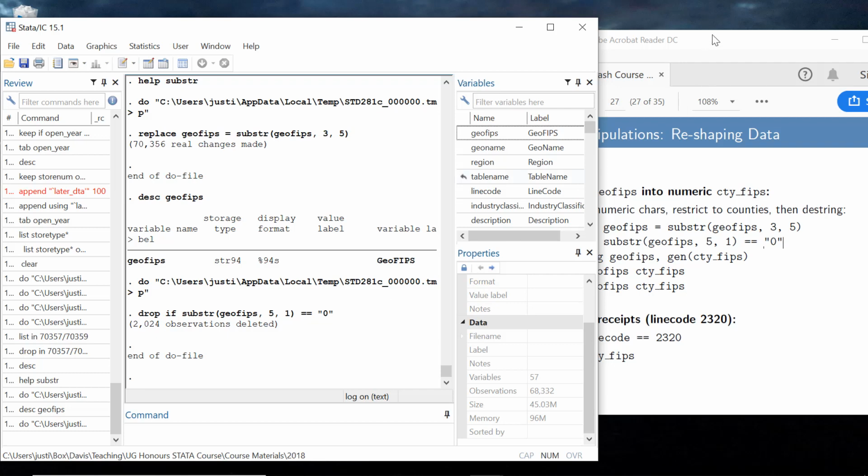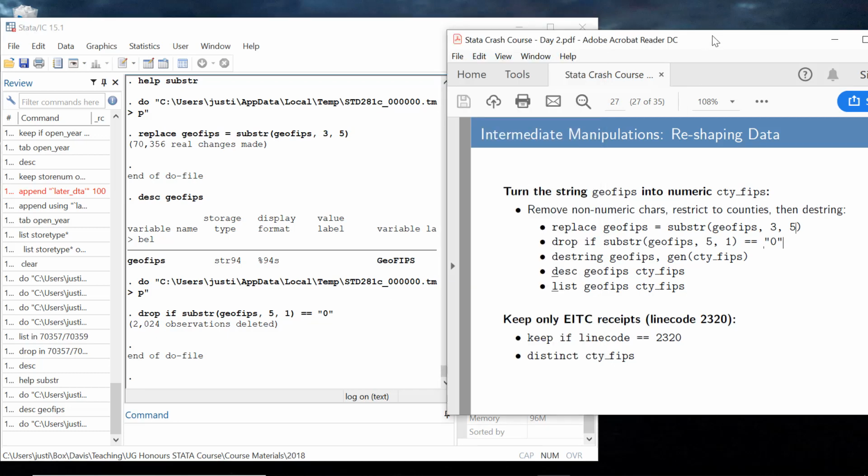What is the substring command saying there? Using it as a conditional, as if, or just what is? Yeah, just what is it saying? Because I understand the one above it, the 3 through 5. Right.